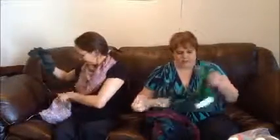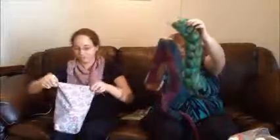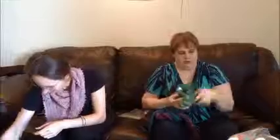I also have this green fiber that I'm going to spin up, which is a totally different kind of dark green. But when I was looking at emeralds, any sort of dark, vibrant green counts. I might do this as socks for green. I haven't decided if I have the time and energy. The socks I want to do are the Leybourne socks. I don't have the pattern. You slip one stitch up and another one down, so you end up with almost like a little butterfly. They're pretty, and they look good with variegated yarn, so that's why I was going to pick that. Any sort of dark, bright green works.